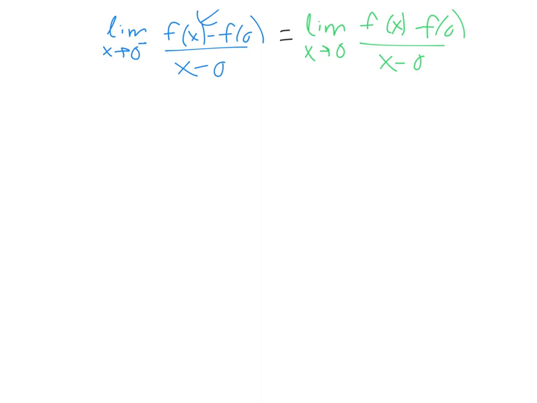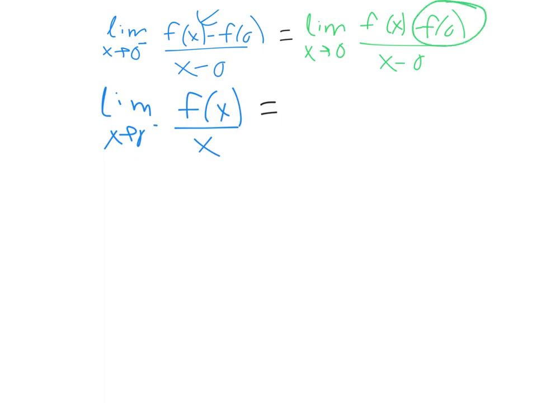So just continue on work, doing a little simplification. We know what 0 is, that's really easy. So here we're looking at the limit as x is going to 0 from the negative side of just f of x, because f of 0, the absolute value of 0, is just 0. So I'm going to simplify that away, and then on the bottom, same thing, x minus 0 is just x. On the other side of our limit here, we'll kind of do the same thing. We know the absolute value of 0 is just 0, so I'm going to simplify that away. So we have the limit as x goes to 0 from the positive side of just f of x over x.